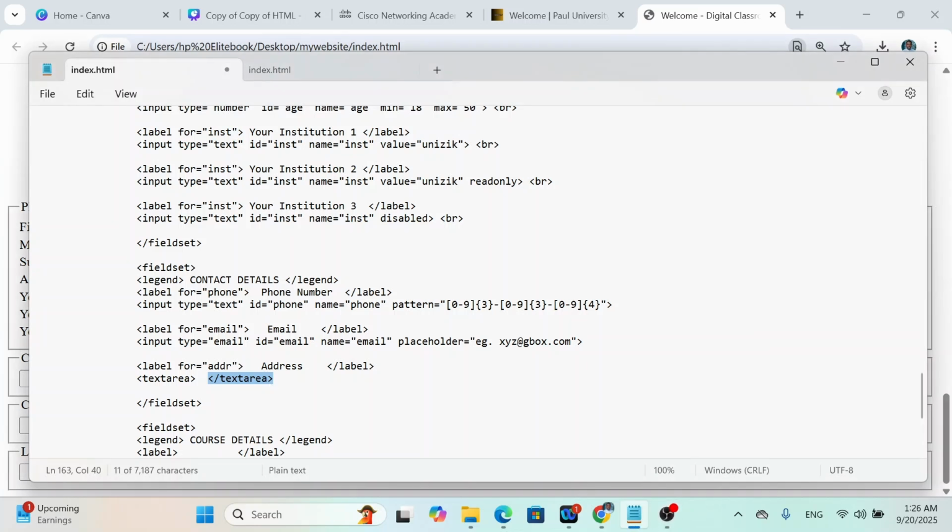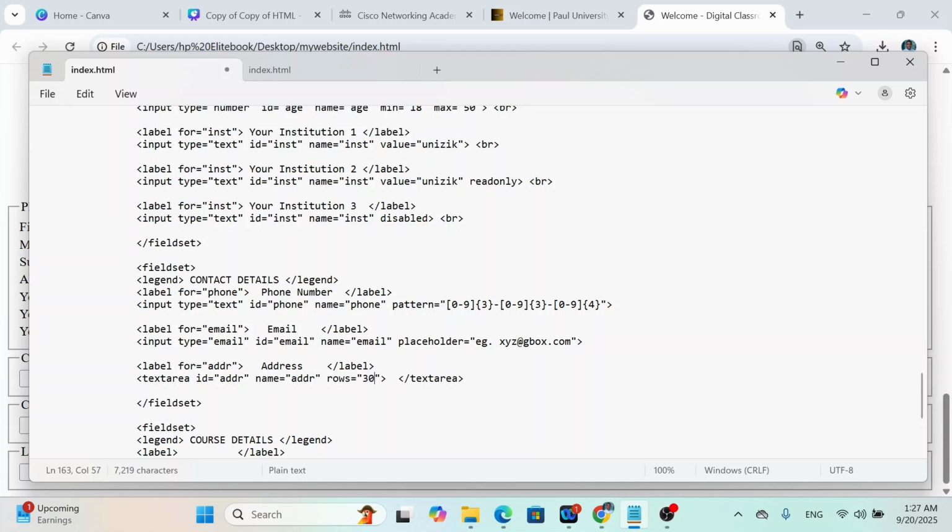So right inside the opening tag, I put my ID, ID equals to ADDR. I can also put name equal to ADDR. Then I can put the rows. How many rows do I want it to be?